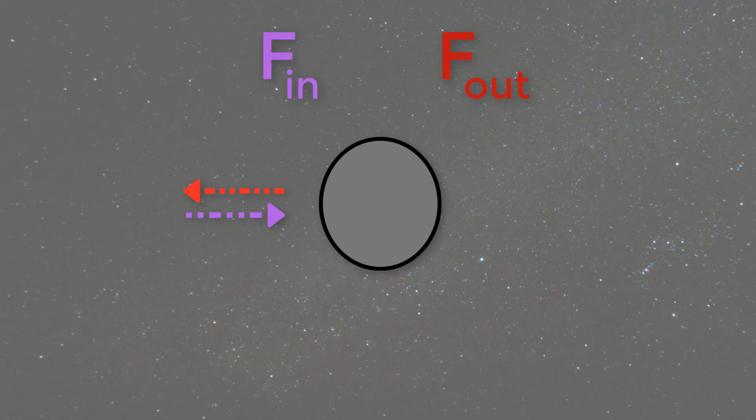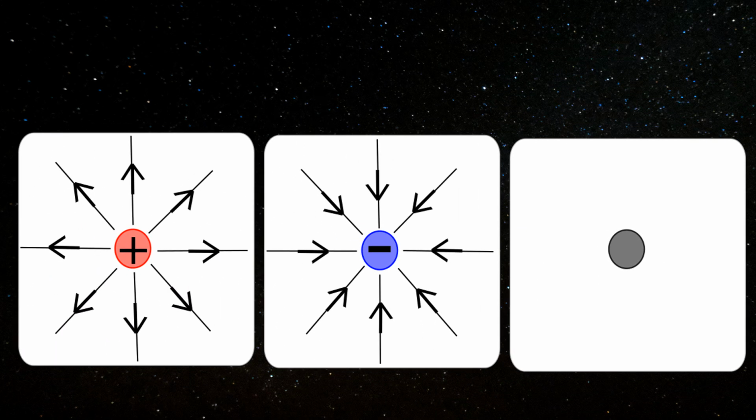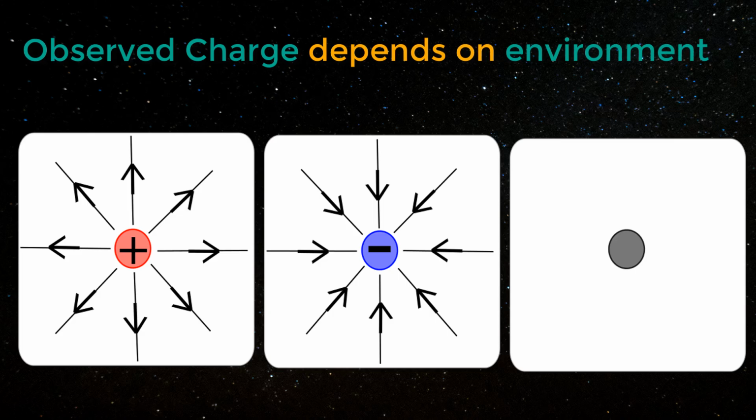When the force exerted by the radiation of the particle is greater than that of its surroundings upon it, then it exhibits the traits of a positive charge. And lastly, when the force exerted by the radiation of the particle is less than that of its surroundings upon it, then it exhibits the traits of a negative charge. This suggests that charge is not a fundamental characteristic, but rather is resultant from a system and its surrounding environment.